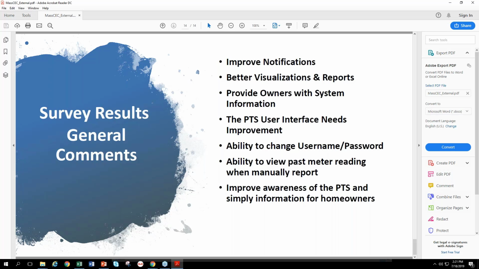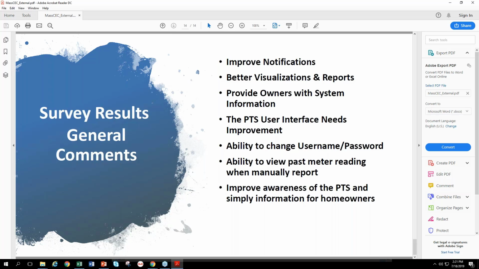As Erica showed a minute ago, the ability to access your system information if you are an owner. So that's something that you can do right now, but it's more of an educational issue that we need to address in making sure that you can easily access that information. Another comment is that the PTS user interface needs improvement.